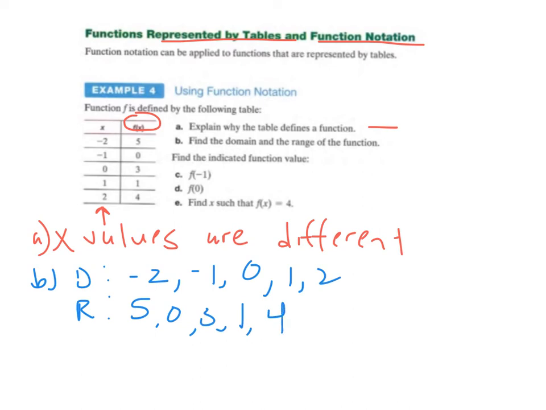So the next one is C. So we want to do our substitution. So to do this, we're going to substitute negative 1. Well, if you look at it, negative 1, there's our x value. What do we get for an answer? And the answer is a 0. And if you look at the f of 0, and I'll do that one in red, f of 0, we get 3. So there is the answer right in the table. And then the last one is, what if the answer is 4? So now I'm going to look at this one, and the answer is 4. What is x? And x happens to be 2.